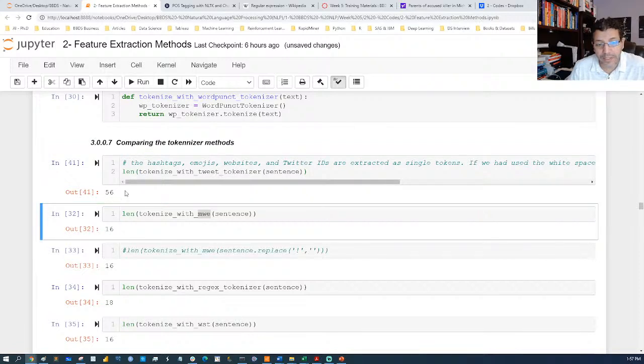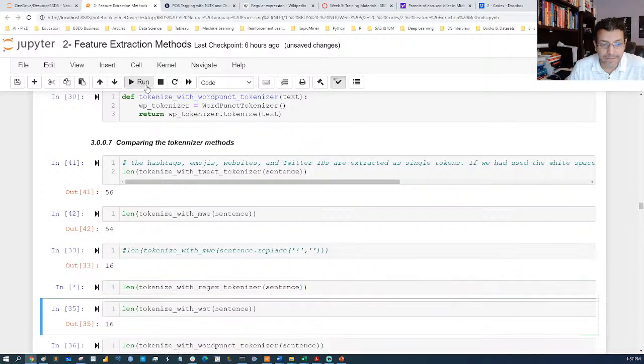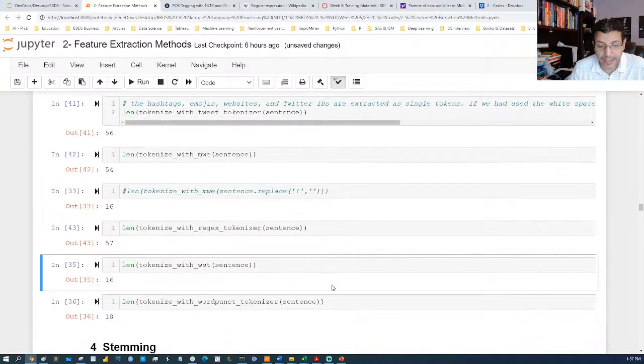Okay, so we got 56 for the tweet tokenizer. We got 54 with MWE. We got 57 with the regular expression tokenizer.